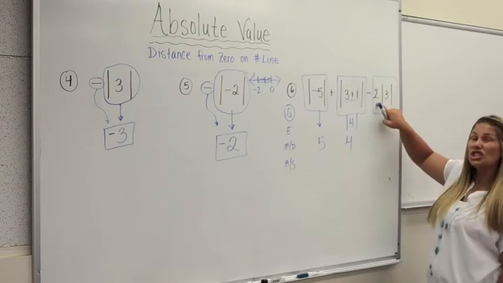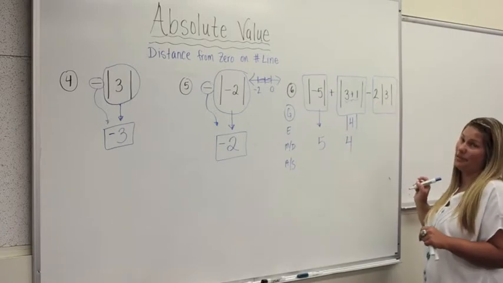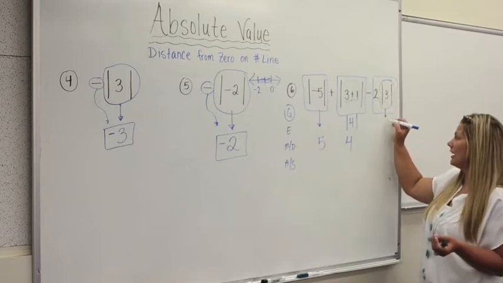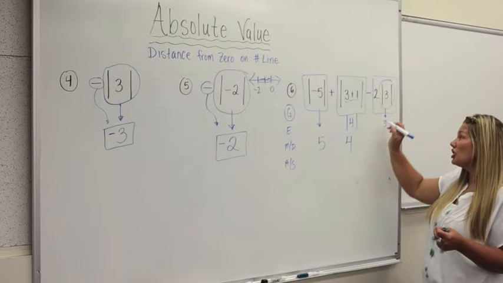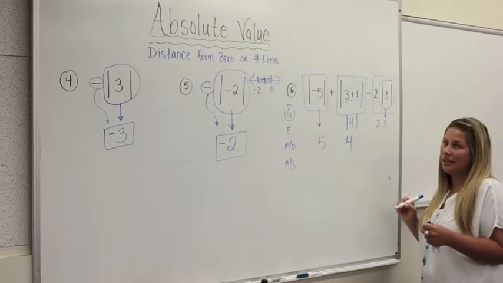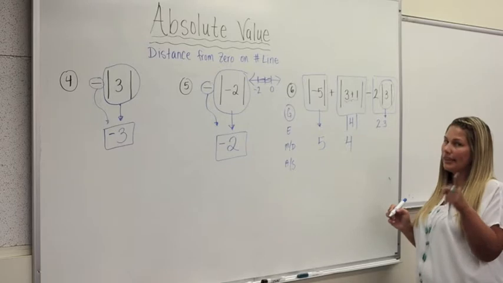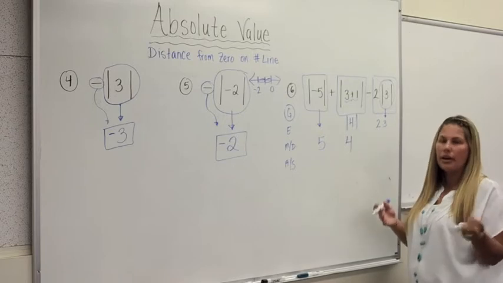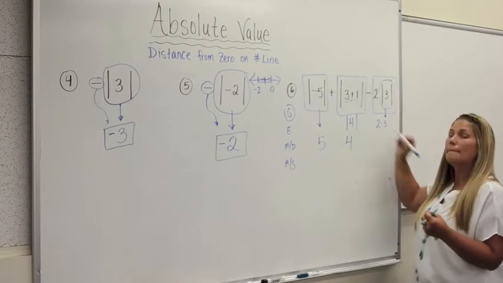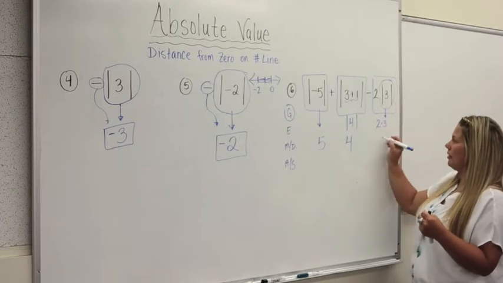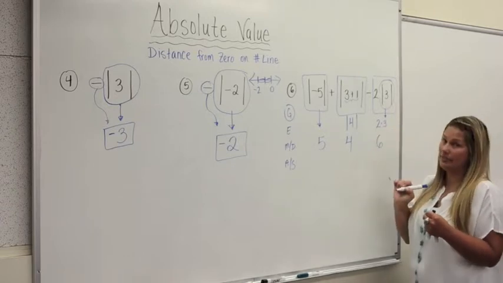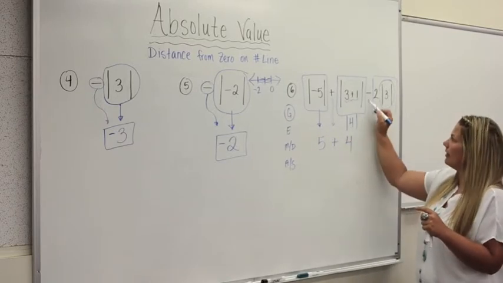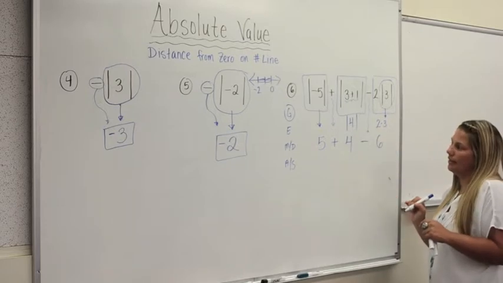Over here, the 2 is touching on the outside of the absolute value bar. So first we have to take this absolute value, and the absolute value of 3 is just 3. But this 2 is touching on the outside. Does it make 23? That's the tricky spot. Remember, when they're touching with a parentheses, an absolute value bar, any of those things, touching really means multiply. So 2 times that 3 really becomes 6. But don't forget, in between we have these little signs. We have our plus sign there, and we have our minus sign there.